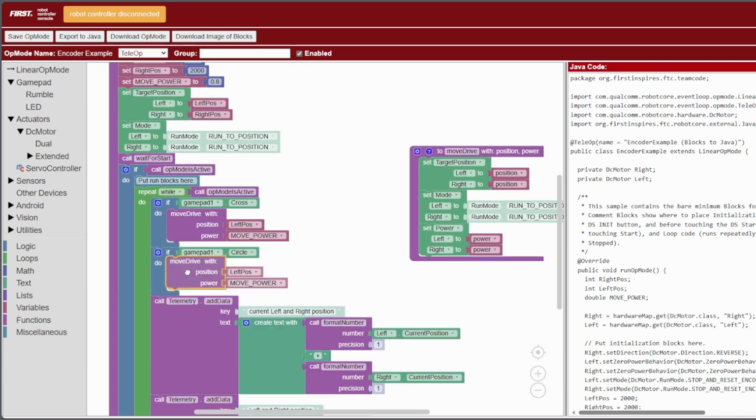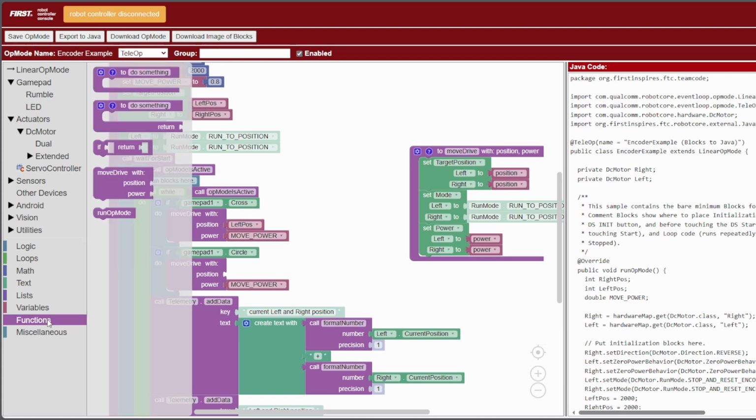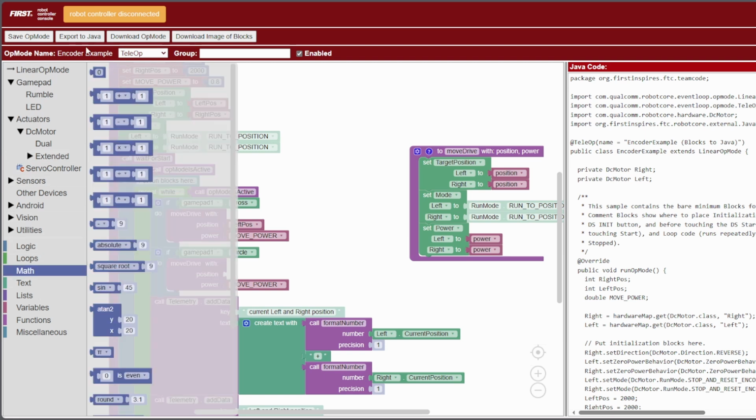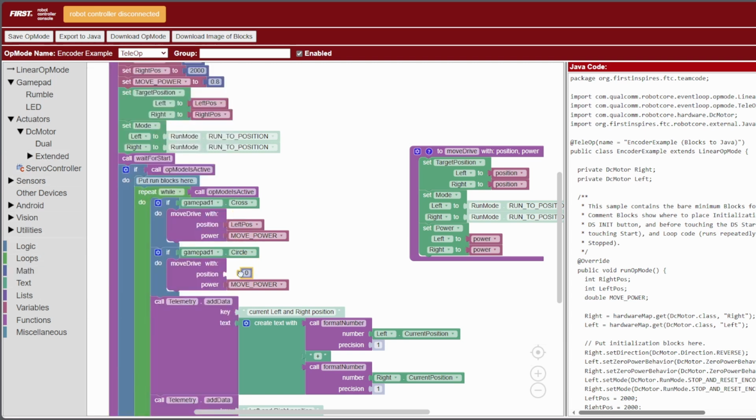Cool. So we have that move drive, and here I'm going to set this to be 0, but again, you should probably not be using magic numbers. You should be using meaningful variable names.